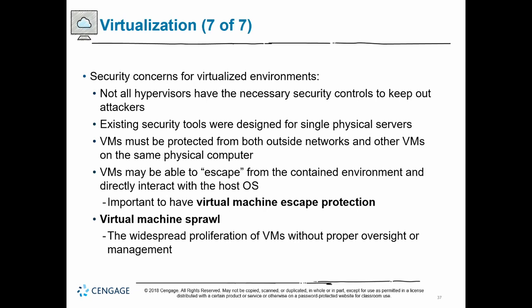VMs may be able to escape from the contained environment and directly interact with the host operating system. Important to have virtual machine escape protection. And then virtual machine sprawl, the widespread proliferation of VMs without proper oversight or management. So you just have way too many VMs and they're not being managed.